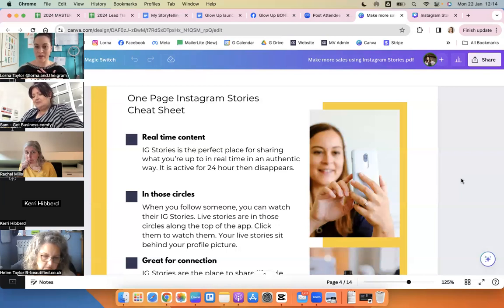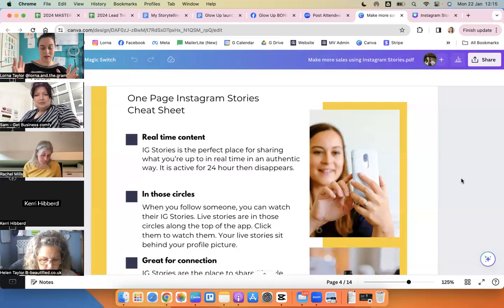If you want to try something new, share something new, do something different, it gives you almost like a license to have a go. And if it wasn't quite right or it didn't quite land, no problem. We go again tomorrow. So I think Instagram stories is a really good place to try stuff and experiment, because you've got that window of it being visible and then it's just gone.